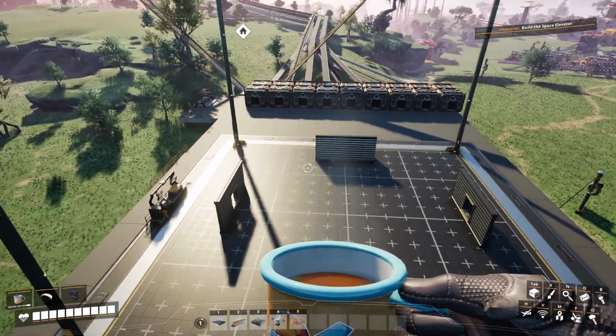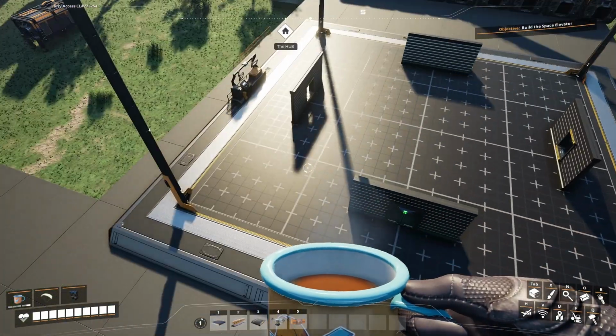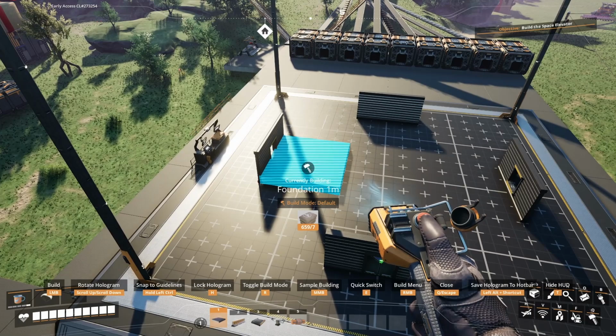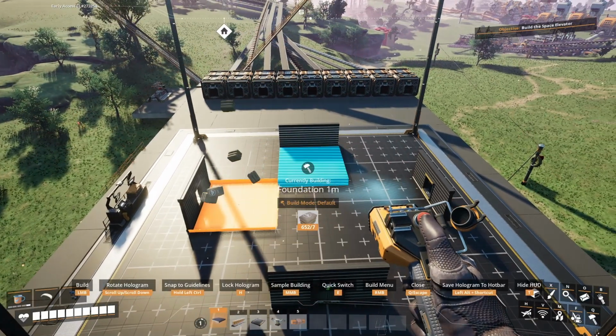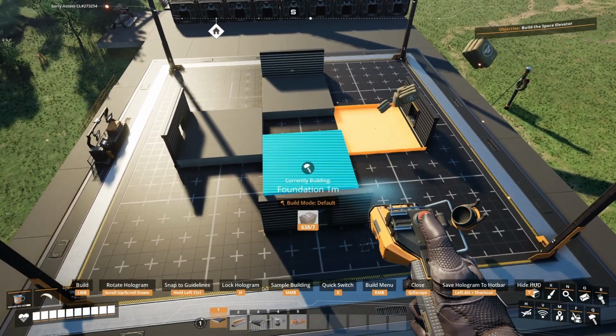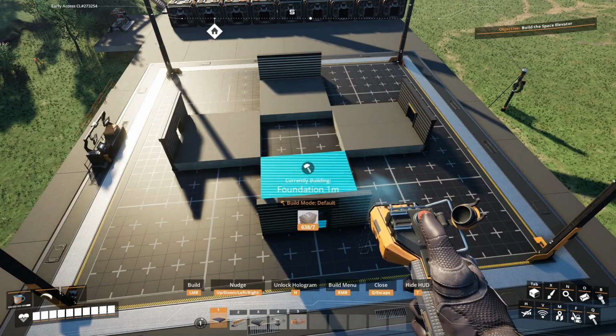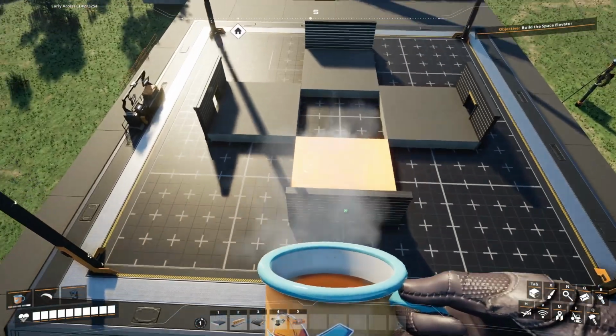And then we are going to have to get our walls attached between there, which takes a little bit of a trick. Let's go ahead and get some foundations put down. Like so. Like that. Okay.